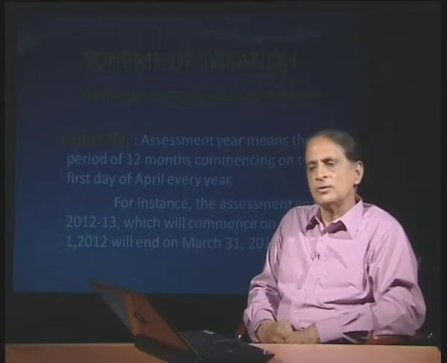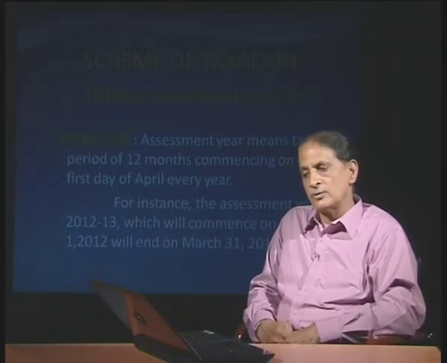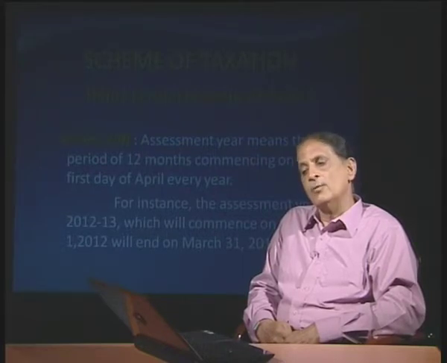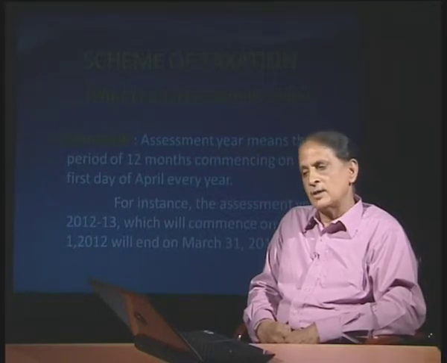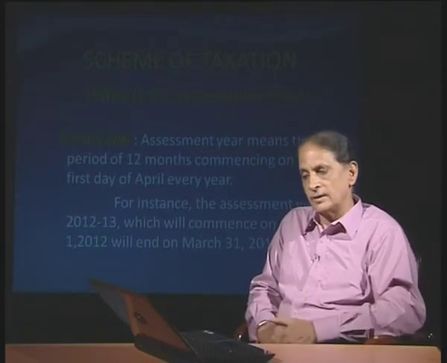Now, what do we do in the previous year? We have to pay the tax on the basis of the income which has taken place in the previous year. Suppose income which has taken place in 2011-12 will be taxable in 2012-13. Now, so far as the assessment year is concerned, this is also the previous year for the current year, but this is the assessment year for the last previous year.